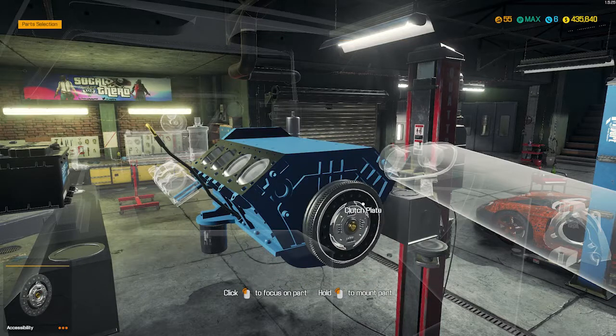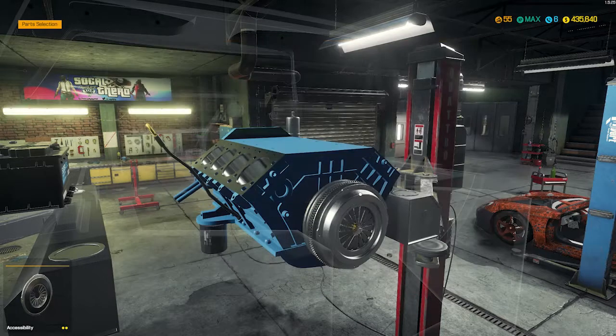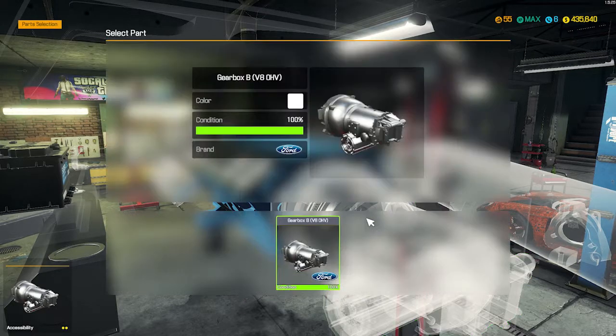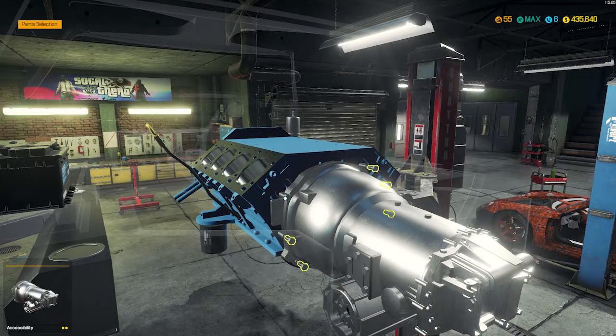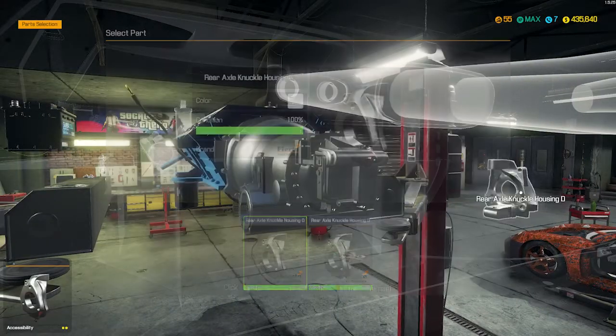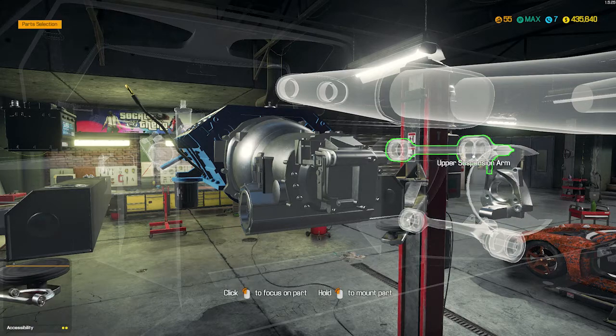Which I thought I had. Maybe I do have it. Now that I think about it, I might have had that already. I want to say I took a gearbox off, but I don't know if it made it. No, I didn't make it. Okay. Guess it doesn't matter either way. Axle knuckle housing made it.